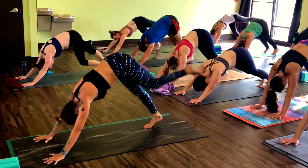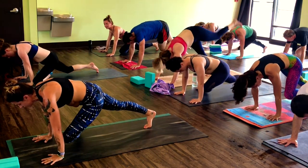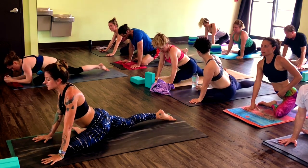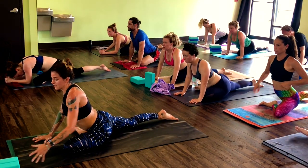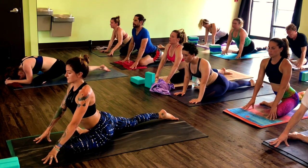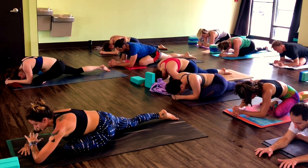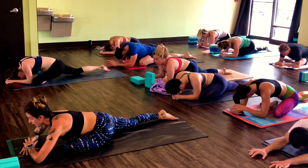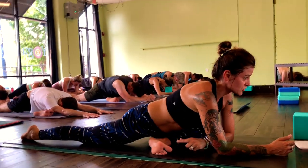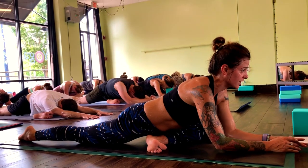Inhale, lift your left foot. Bring your left knee behind your left wrist. Kick your left toes towards right wrist and drop left hip down. Slide your right foot back. Put your left knee to the top left-hand corner of the mat — ten fingers. Inhale. Exhale, sleeping pigeon. You can stack your hands, you can use a block, or you can stay up on the forearms and elbows. Push through the ball of your left foot, keep the toes active to protect the left knee.